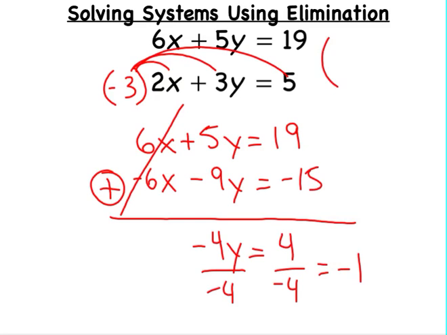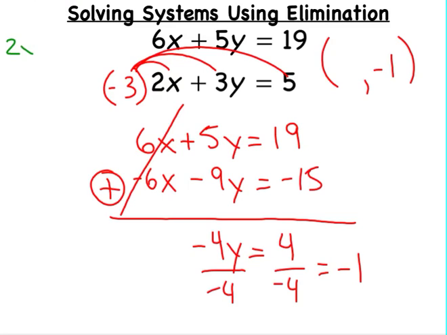So my answer, I'm going to put negative 1 in the y. You could sometimes solve for x. Just happens that we eliminated y this time. Or sorry, we eliminated x and we solved for y. If you end up solving for x first, make sure you write that in the appropriate position. So now I'm going to go back. I am going to pick, let's pick the second equation. We picked the first equation last time.